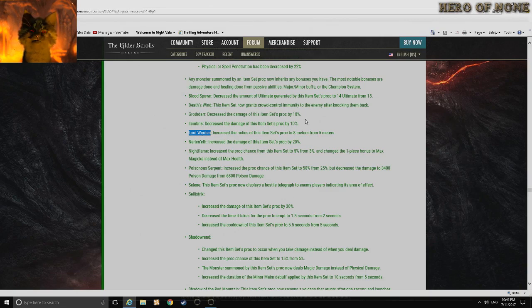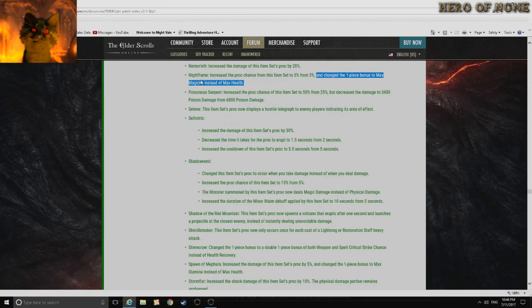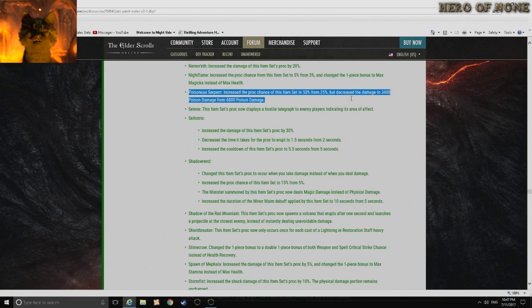Lord Warden, increase the radius of the item set procs to 8 meters from 5 meters. Makes sense. Narrative, increase the damage of this item set proc by 20%. Good to see, because Narrative was on the wayside before. Night Flame, increase the proc chance of this item set from 3% to 5%, and added a chance for one piece, and changed the one piece bonus to max magicka instead of max health. So again, this has a better chance for healers now. It's still not great, but it's still better. Poisonous Serpent, increase the chance of this proc set from 25% to 50%, but decrease the damage to 3,400 poison damage from 6,800 poison damage. Makes sense, and that's gonna really hurt some of those builds.